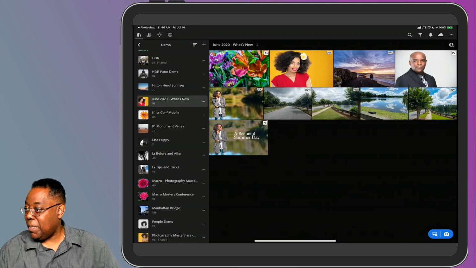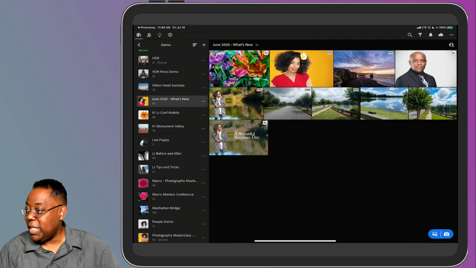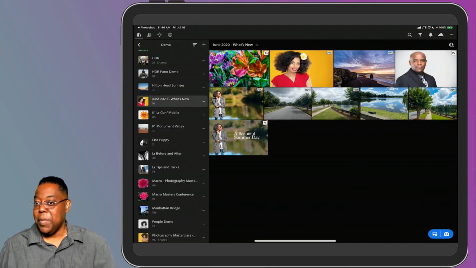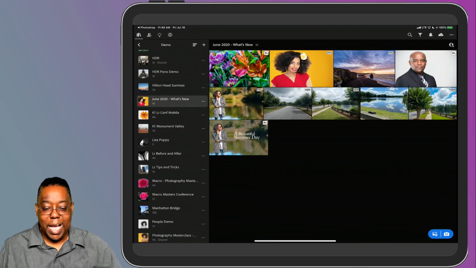All right, again, we can keep going, but for the sake of time, we've only got a few minutes left, and that's the perfect amount of time I need for the next things I want to show. Okay, next up, let's head over to Lightroom Classic, because I haven't talked about Lightroom Classic yet.